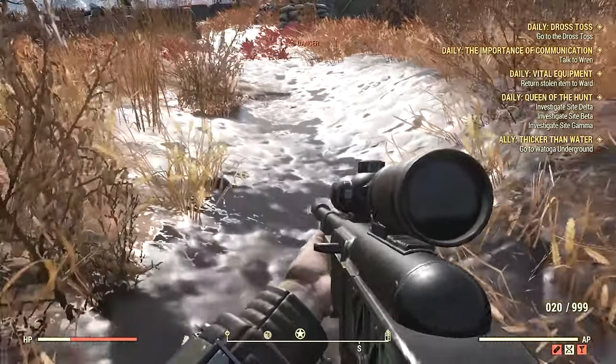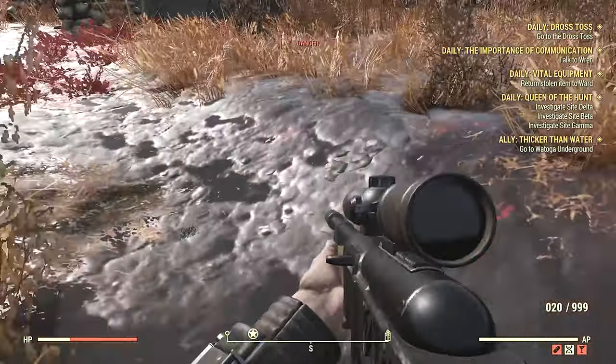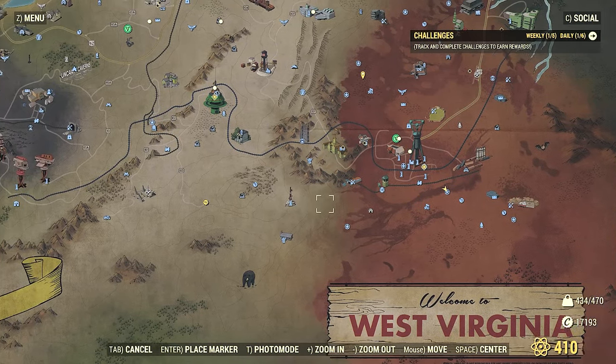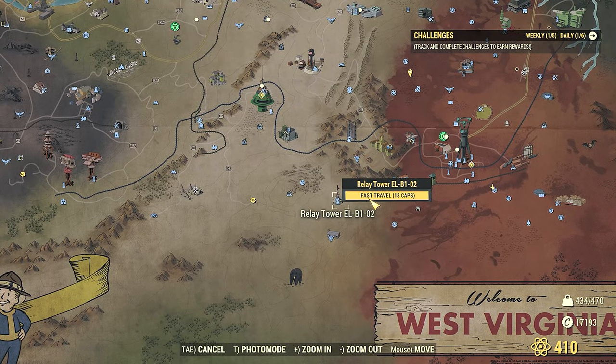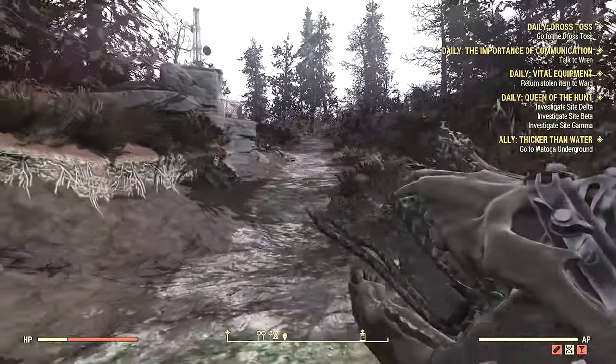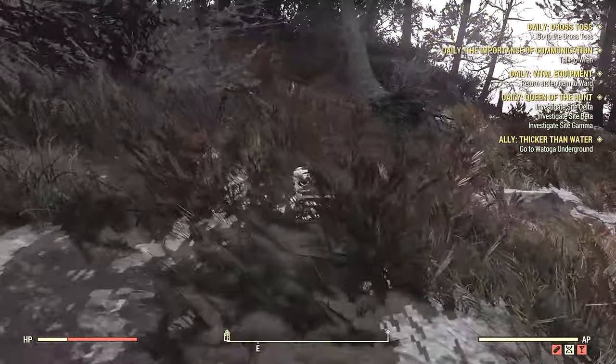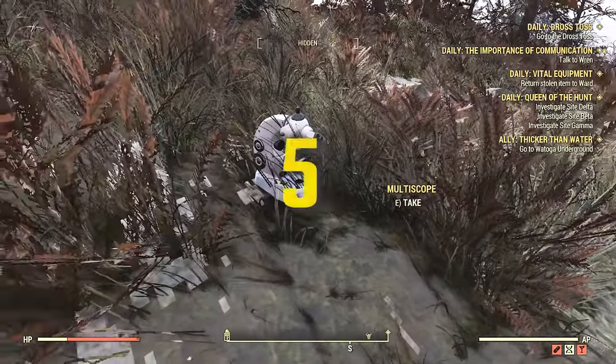How many pieces of equipment have we found? Like 4 or something like that? 3 or 4? Anyways, it usually spawns right there. Next, we're going to Relay Tower. Alright, so here we find 2 of the vital equipments, which is awesome.